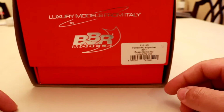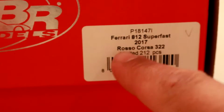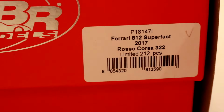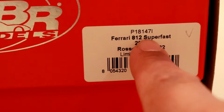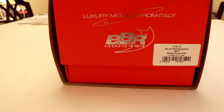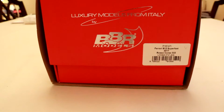But that's one side. The other side again has the BBR logo and the luxury models. Then you also have a little barcode there that gives you the model, the color of the model, and how many pieces. BBR does do a lot of limited pieces. Some people in the past have debated how limited, because they'll do several different runs. But I think if you go and look, the limited pieces are usually by color. So they made 212 of the red, but then, I know they made some white ones as well. I don't know how many. While they do make a lot of the same model, the limited number comes based on color or different specs that BBR does.